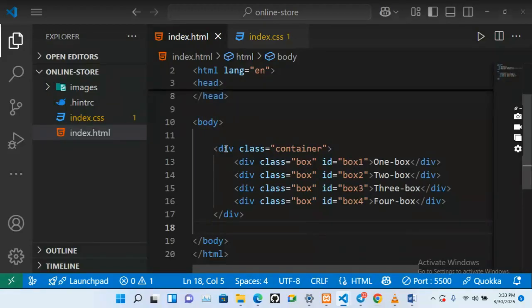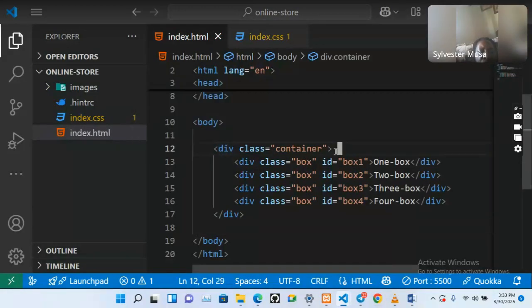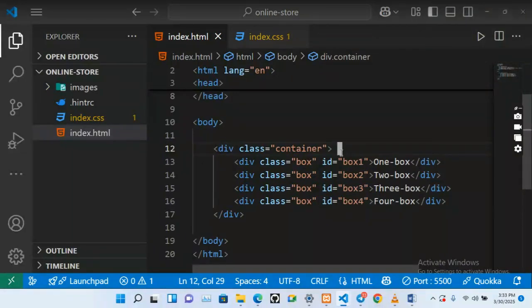So I created a container. The container is a descriptive name I am giving to my entire set of boxes. So let me use boxes instead of container. You can give it any name.